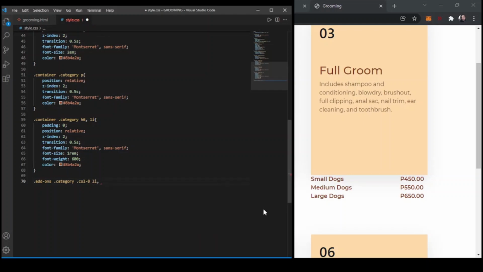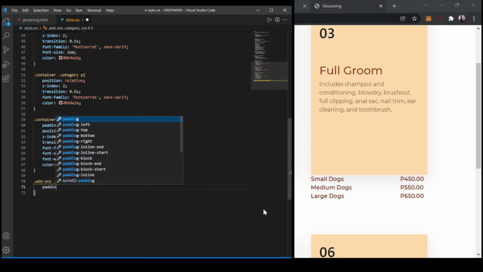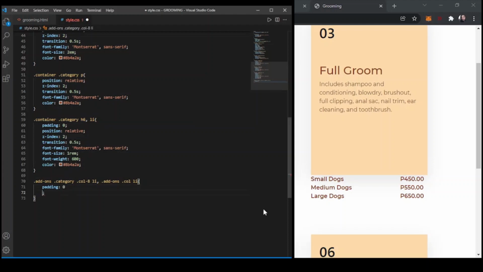So, makikita nyo dito, gumamit ako, parang hierarchical yung pagtawag ko sa i-style ko, since I really want to be careful when I am styling sa CSS, kasi pag basta mo na lang tinawag yung LI, mahihirapan ka kasi nga baka mamaya LI ng others, hindi LI ng add-ons yung matawag mo or yung ma-style mo.